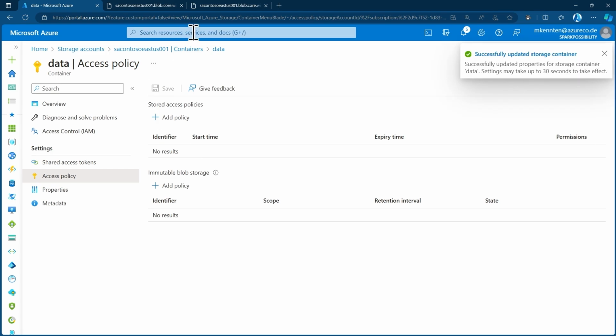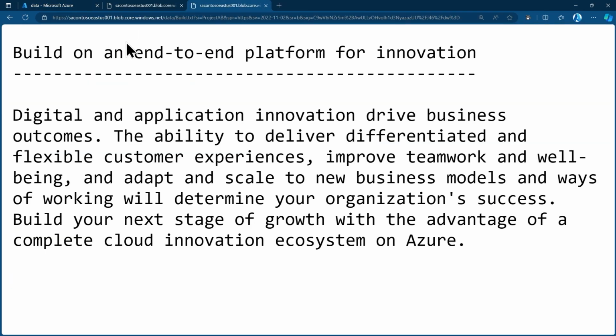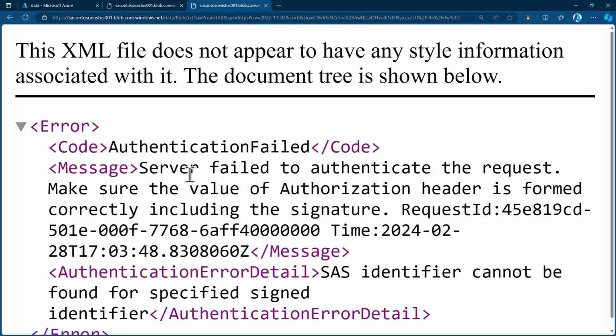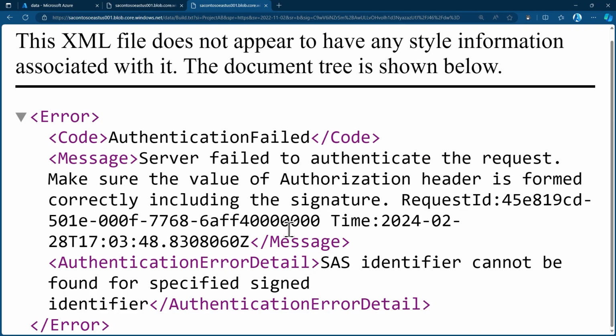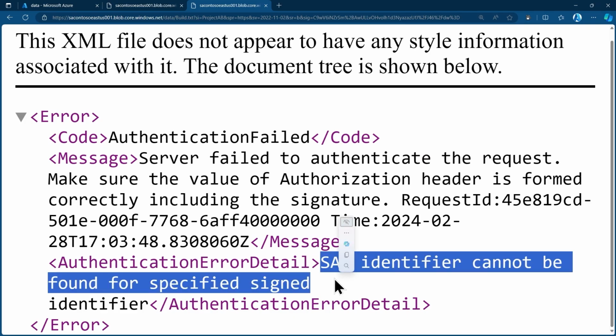And now if I wait a few seconds and I try the same thing again, the one I just used with the project AB, I will refresh this and it says, no, that doesn't work. It doesn't work because the signed identifier cannot be found. That is what the policy did.